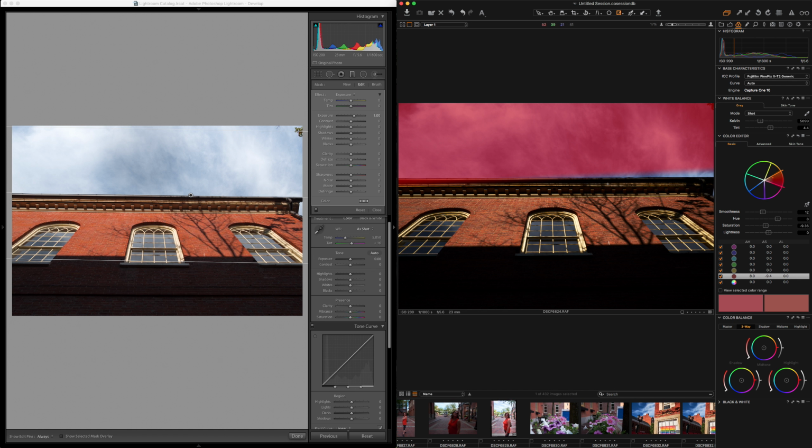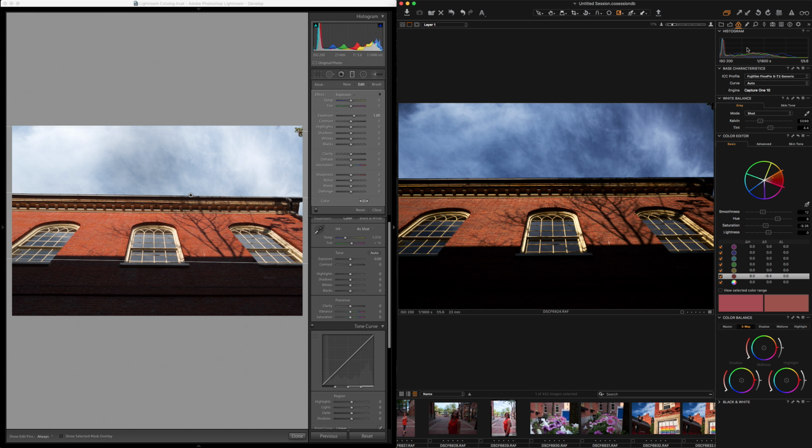So, yeah, there we go. And honestly, I do think that Lightroom has a more efficient gradient tool. I really do. I find this gradient tool to be a bit annoying, to be honest with you. But it works. I mean, once you kind of get the hang of it, it works.